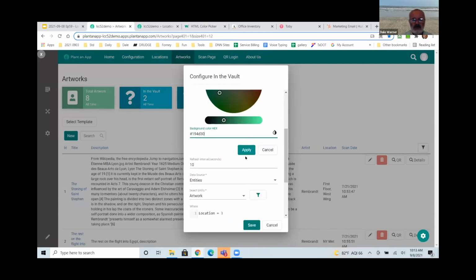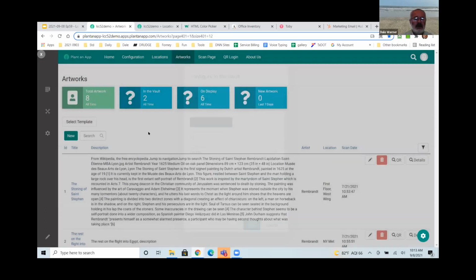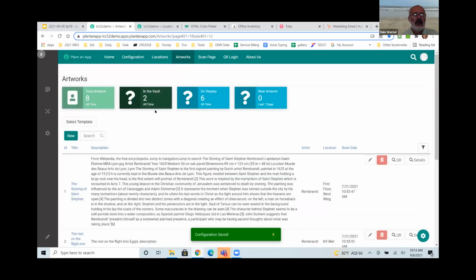And scroll and apply and save. And so now we get different colors. So you can do a lot with the colors to help visually group. You can help, red might be a warning number, and you're hoping for a 0 value there. Green, good. You can work with the colors and pick any color coding that you want.